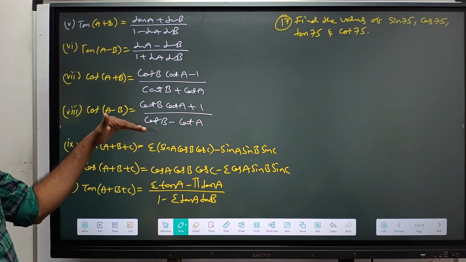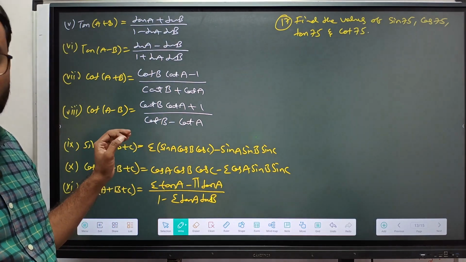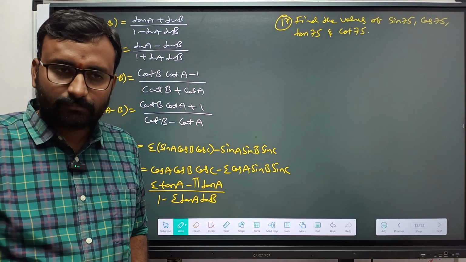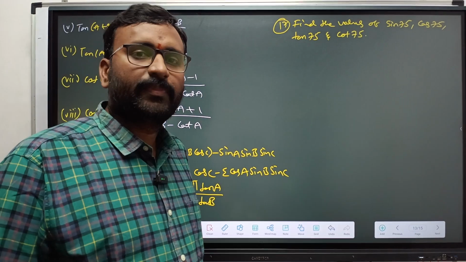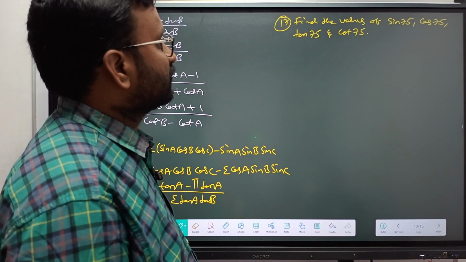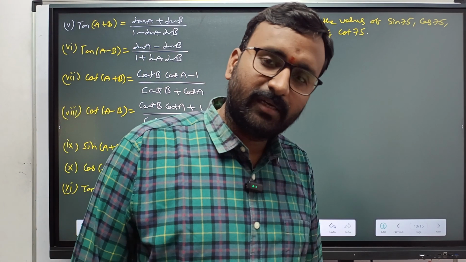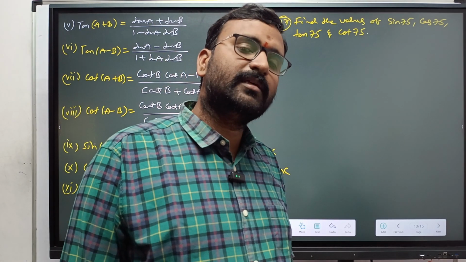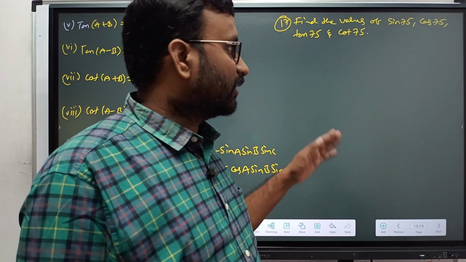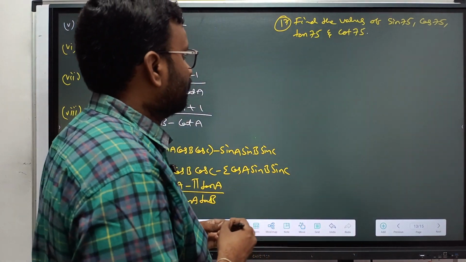Till here we discussed the formulas. This is useful for one or two sums in IPA for maximum, and we use this also in objective questions. Now see example questions. Find the values of sine 75, cos 75, tan 75, cot 75, 15, 105, 36, 18. You need to remember all these values also. We solve some, and the remaining are just for practice. If you want, you can find the values.